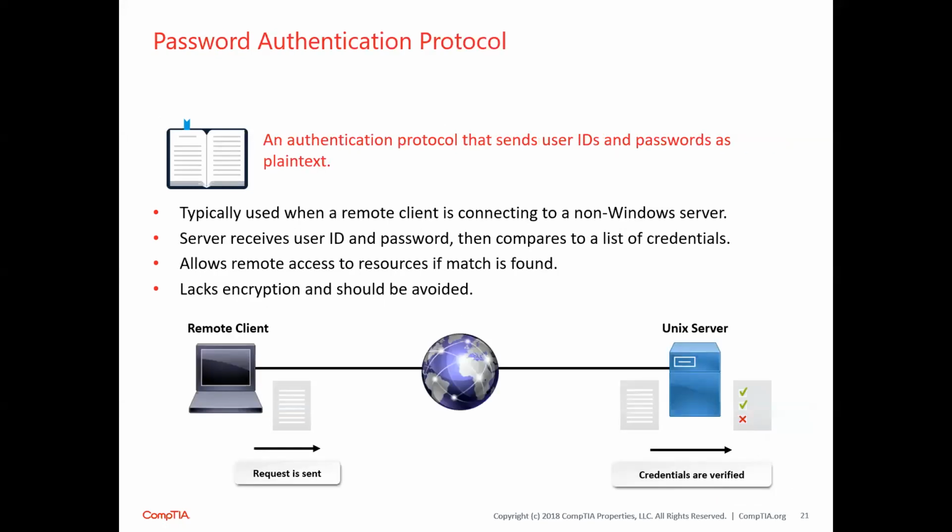And how about the password authentication protocol? Password authentication protocol is an authentication protocol that sends user ID and password as plain text, and is usually used on many networking devices. It is typically used when a remote client is connecting to a non-Windows server like Unix and Linux based. The server will receive the user ID and password, then compare them to the list of credentials.